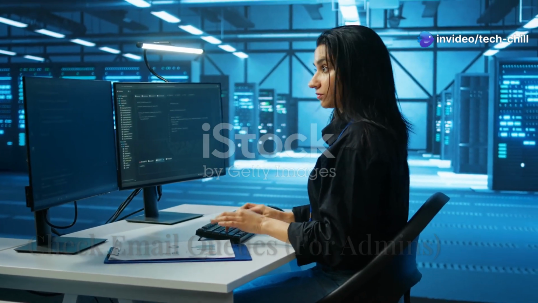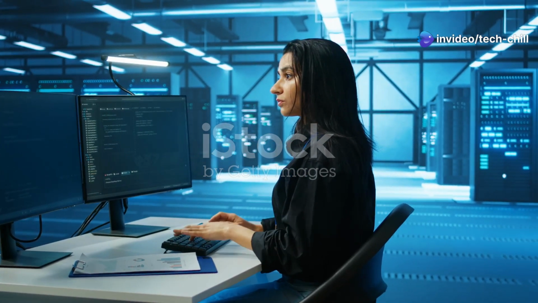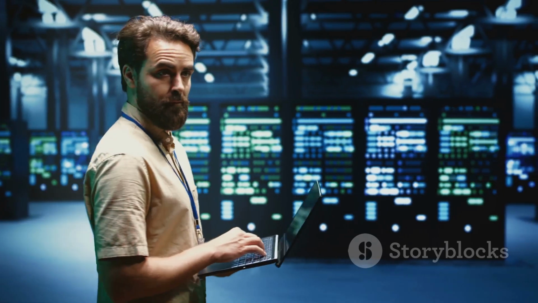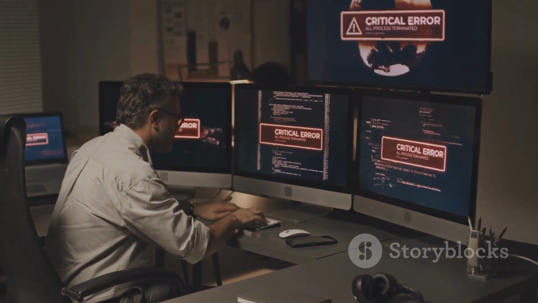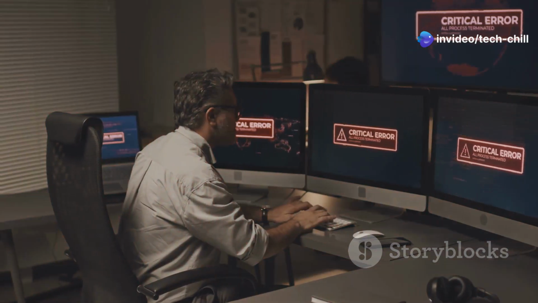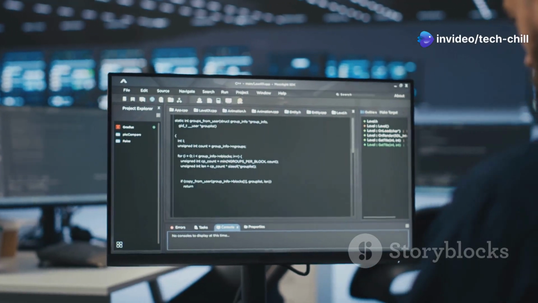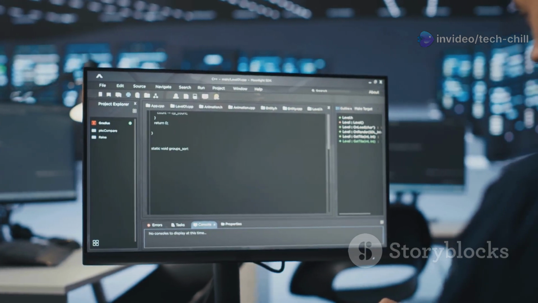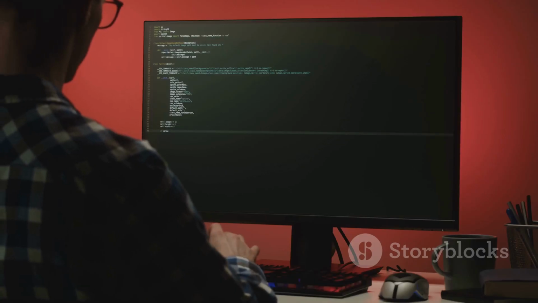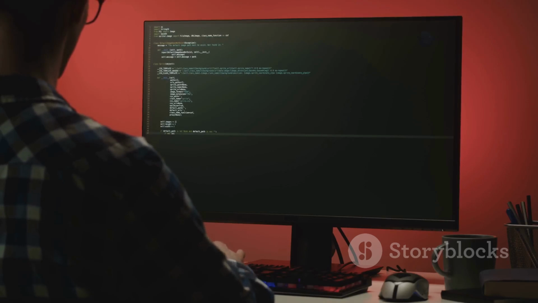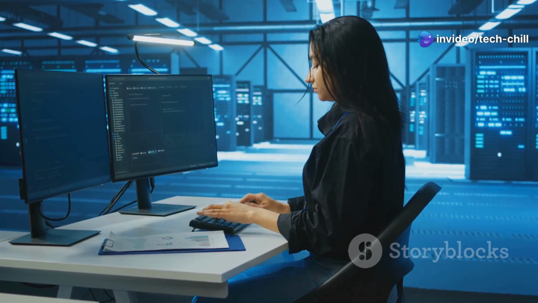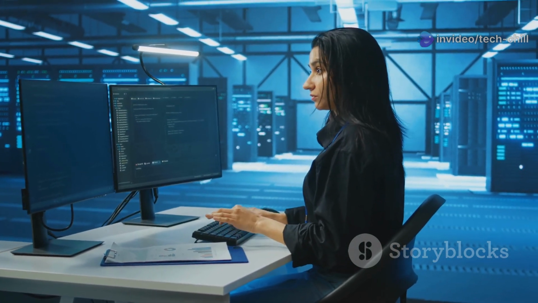Step 10. Check email queues, and this one's just for admins. If you're an email administrator, you'll want to check if the emails are stuck in a queue. Sometimes emails can get stuck in the mail queue if the server is overloaded or there's some kind of issue with processing the message. So what you need to do is check the mail queue and try to force processing, or if needed, clear the queue. For example, in a Linux or Unix environment, you can check the queue using commands like mailq or postqueue -p for Postfix. And for Exchange Server, you can check the queue right from the Exchange Admin Center.